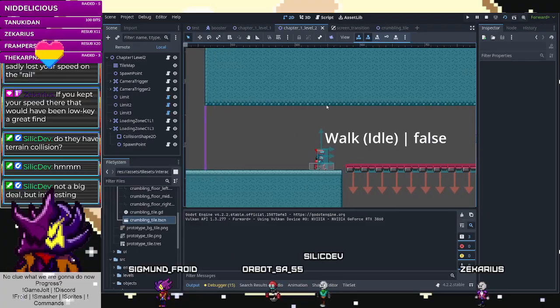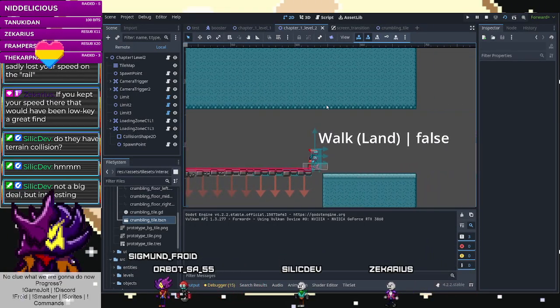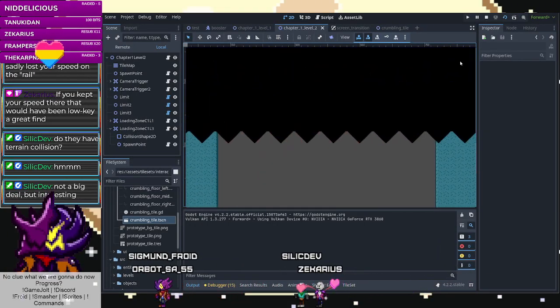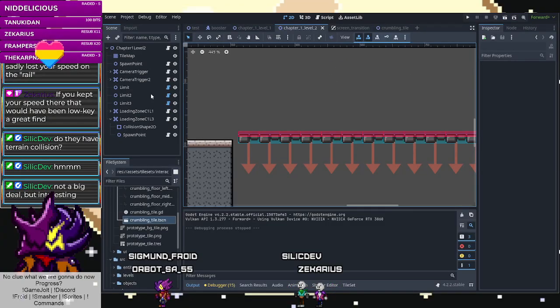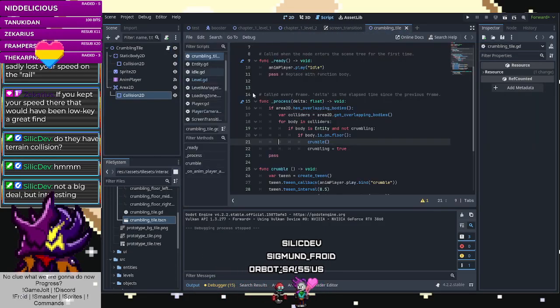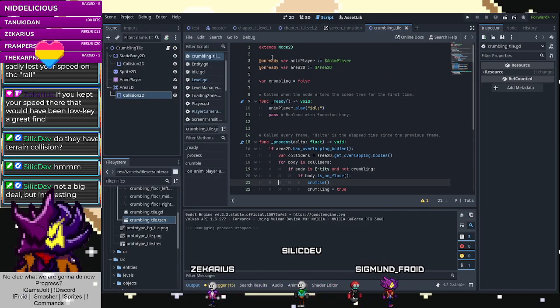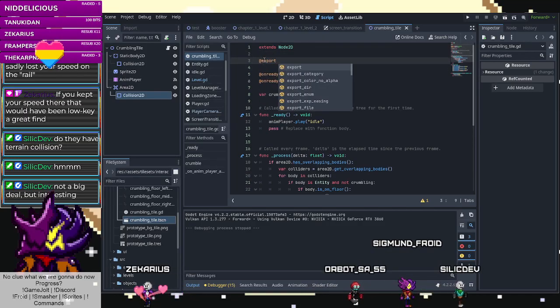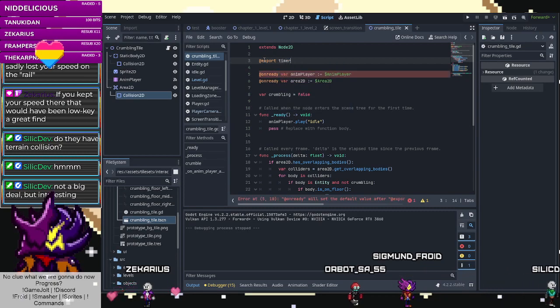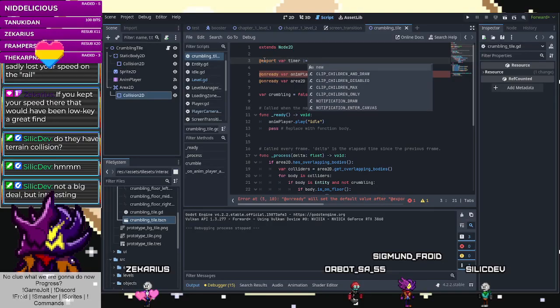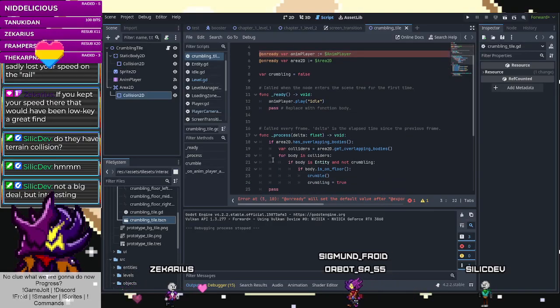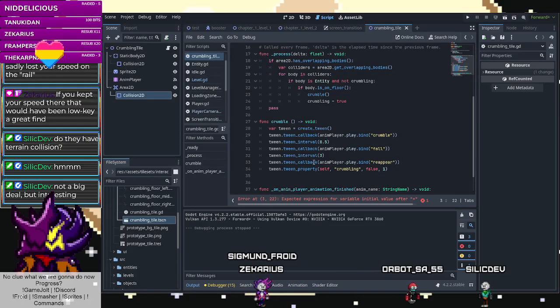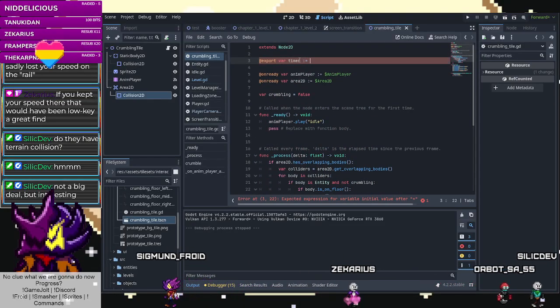Now, the interesting question is, can I walk over this? I can. So, this is where we added the script to add export variables. Timer equals crumble timer.